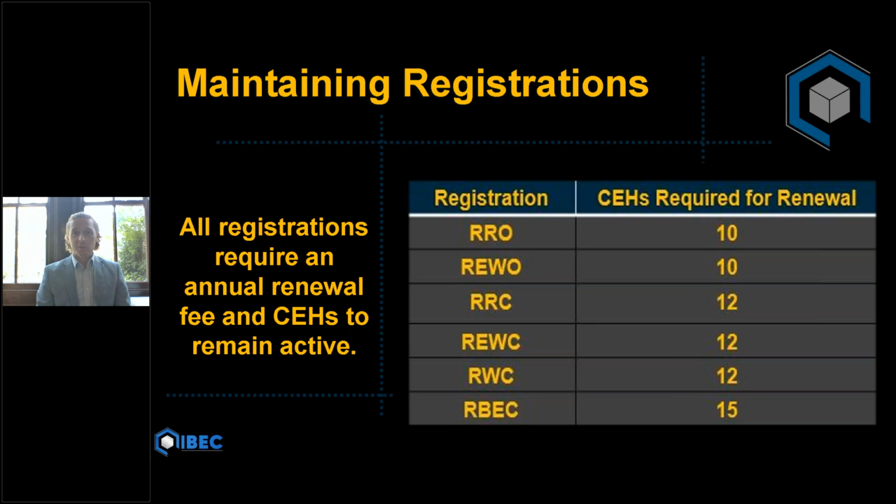So you've passed your professional registration, you've received your new registration packet, you're really excited to put this thing to use. IIBEC now has it listed on our international member directory that you are a professional registration in one of our different areas, whether it be the Registered Roof Observer designation or Registered Roof Consultant, and you are off to the races. You have elevated your professional level and you're adding more value both to you professionally and your organization.